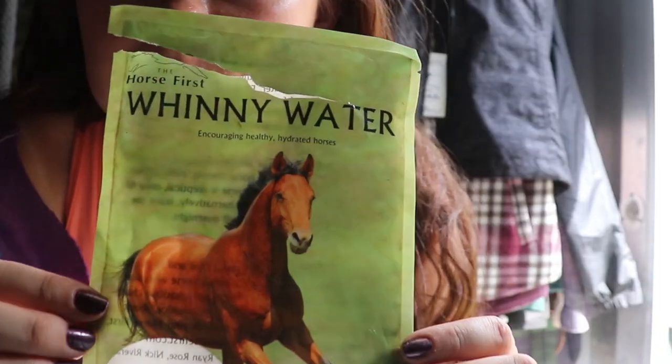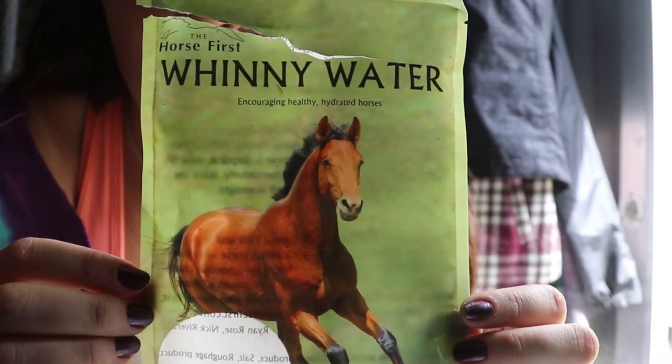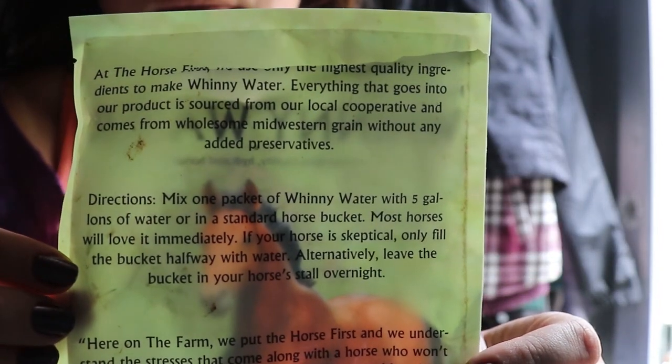I actually have a picky drinker — Lynx does not like drinking on the road. What I use is something called Winnie's Water, and he really likes it. It's worked pretty much every single time. That helps keep him hydrated, because horses can get dehydrated very easily while traveling. If you don't want to carry your own water, you can start putting Gatorade in the water at home, so when you get water from a new place with the same flavored Gatorade, they should taste pretty similar.